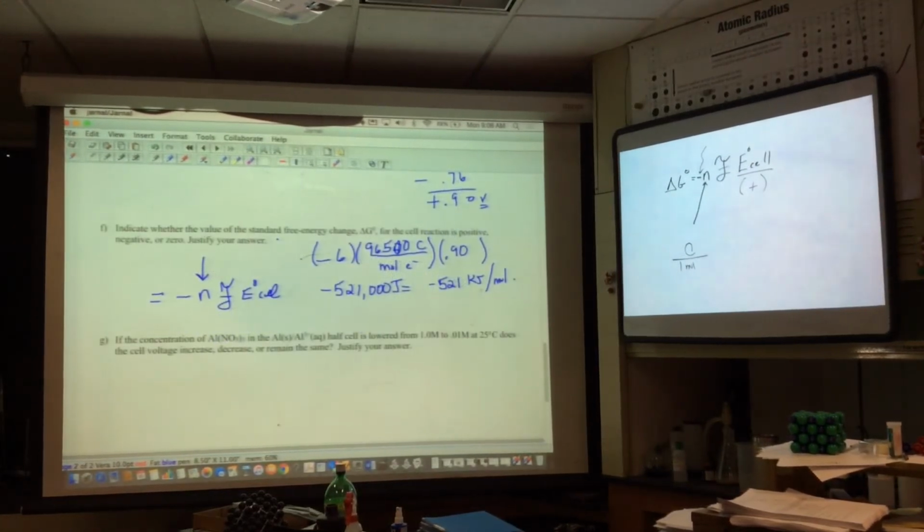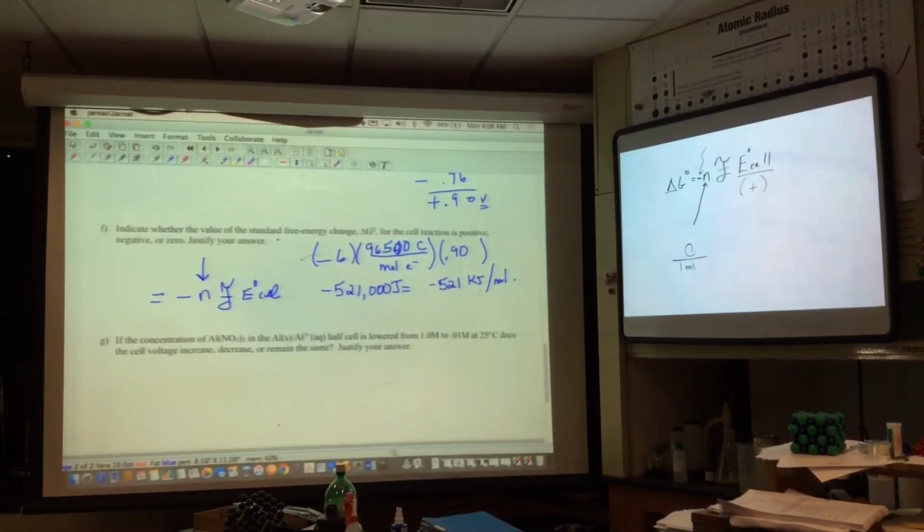Okay, so little sidebar here, you don't have to know this, but a voltage is really a joule of energy per coulomb of charge it pushes around. So the volts that we get in a battery from the pushing of the charge at the anode and the pulling at the cathode gives us the energy per charge. When you take this, you notice something: the coulombs would what? Cancel, and you've got what? Joules per mole left over.